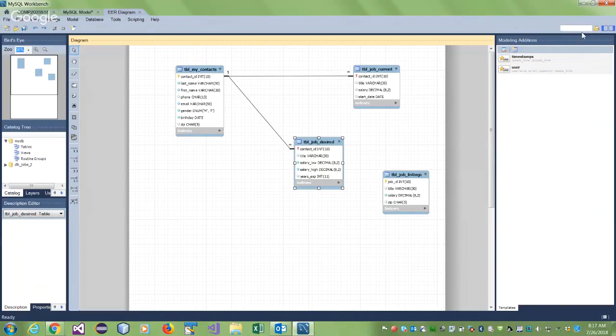And then I have 2 more tables. Table current is telling me who is working right now, and table job desired is telling me who is looking for jobs, though they may or may not have previous jobs. The job listings table is not linked to any of them. It's not related in terms of foreign key relationship, but it tells me what jobs are available in the market. And definitely, if somebody is desiring a job, I can look it up. I can say, oh, is it in the job listings by help of the title?